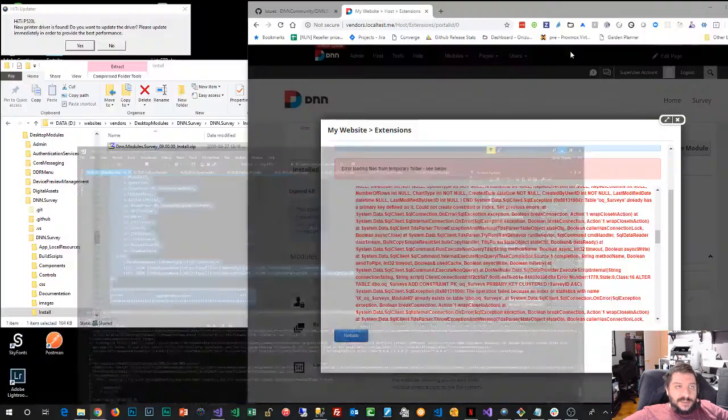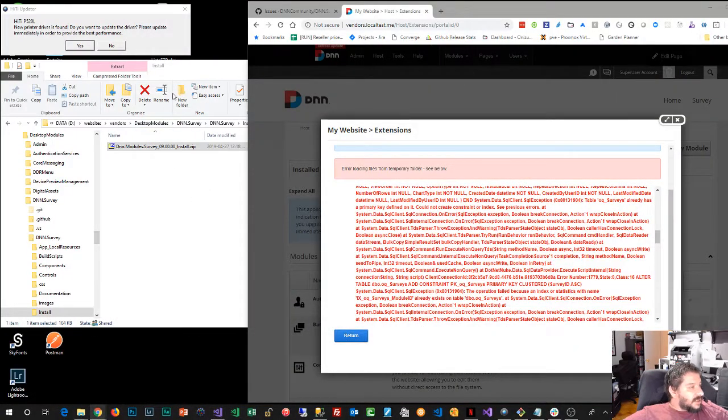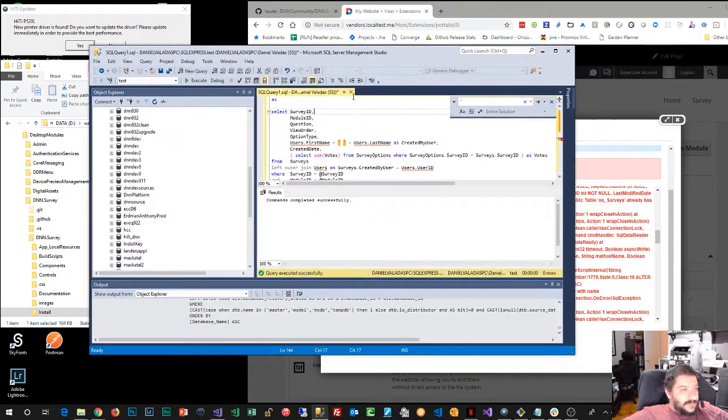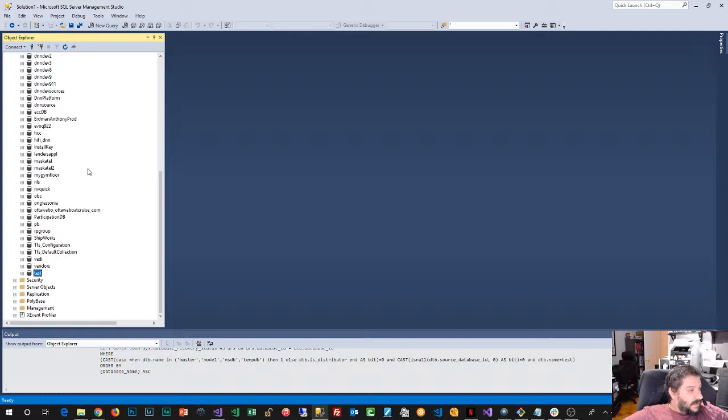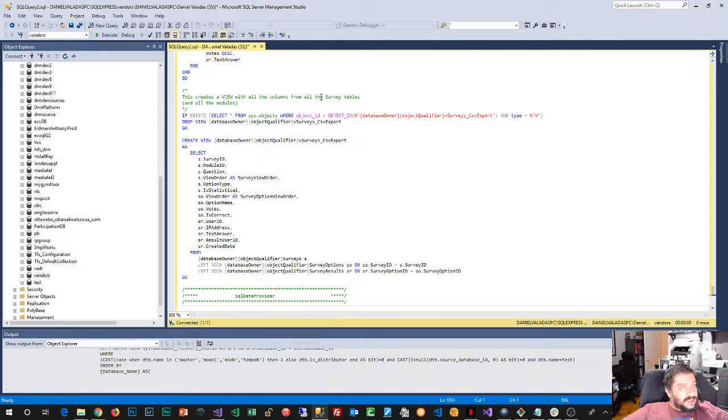let's copy this. Now this we cannot test on a clean database, so we'll have to test it out on the actual database here. So new query. Let's paste that.